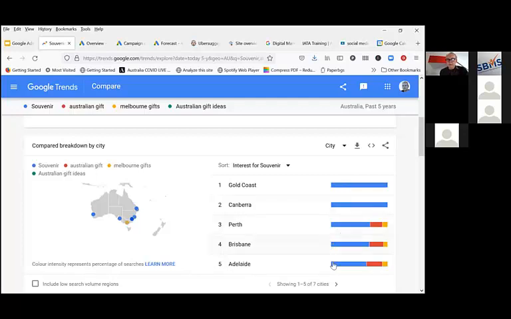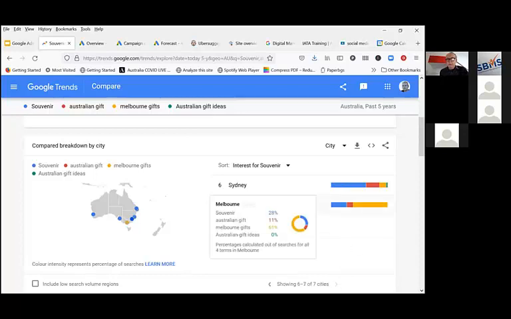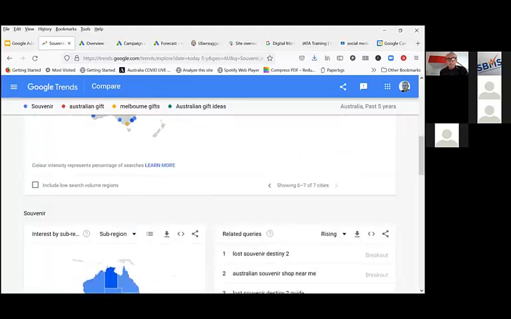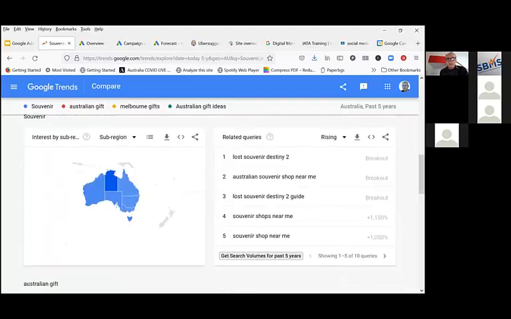When we look at Melbourne, we've got a different thing. Melbourne gifts, obviously, because the others don't have Melbourne in them. So you can see that the profile here is slightly different because we've put in a search term which is slightly different from the other ideas. But it does tell us what we might need to look at for Melbourne. And it breaks down each of the words that we put in there. So we can see souvenir has different kinds of queries associated with it: souvenir shops near me, souvenir Sovereign Hill, Australian souvenir shop.